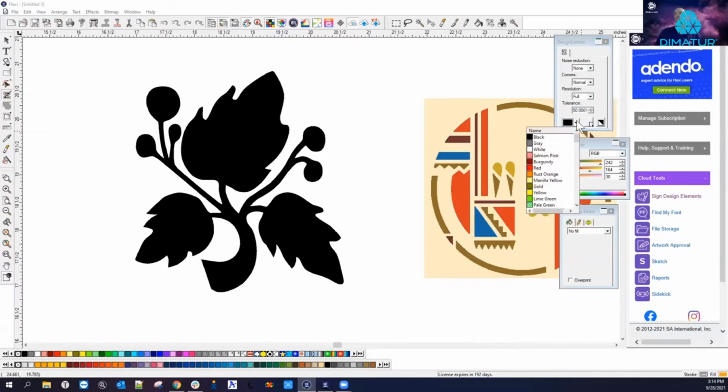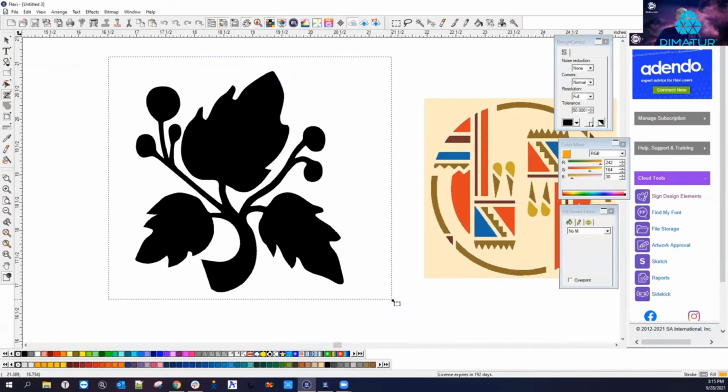Then we can choose the color that you want it to produce once it's done. And then we have, what kind of corners do you want it to use, sharp or rounded? And then do you want to reverse the image? So in this case, all I have to do is drag and highlight over this area. It's going to automatically vectorize for me. I don't need to do anything additional.